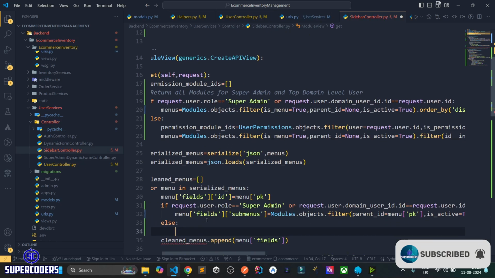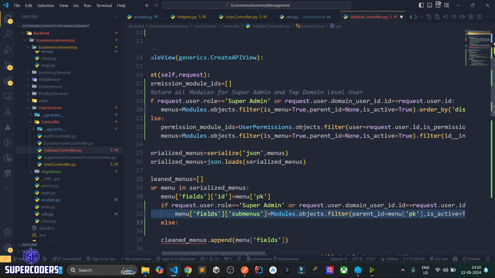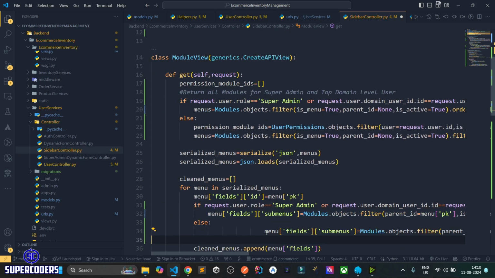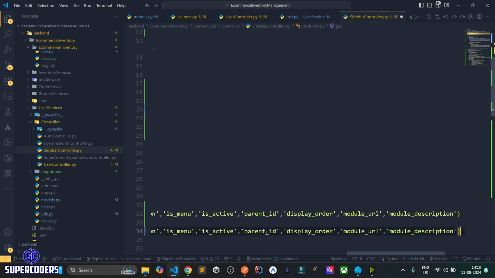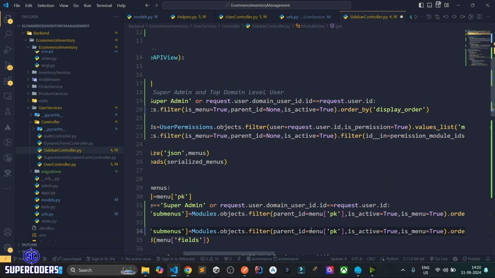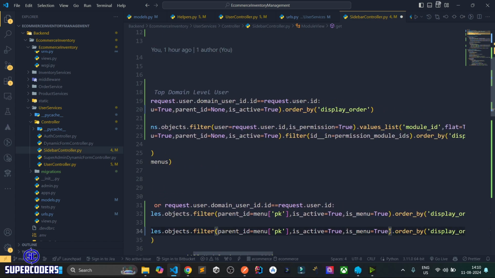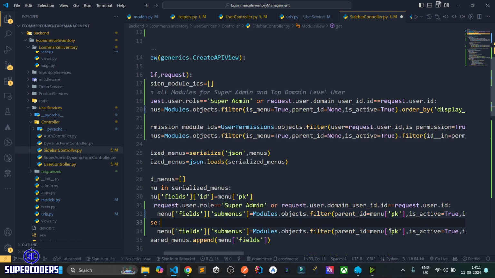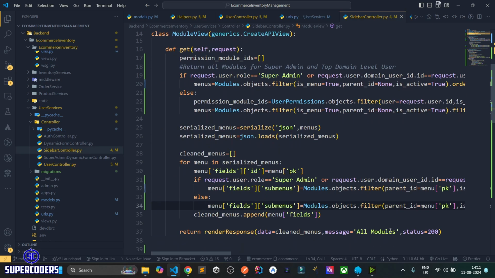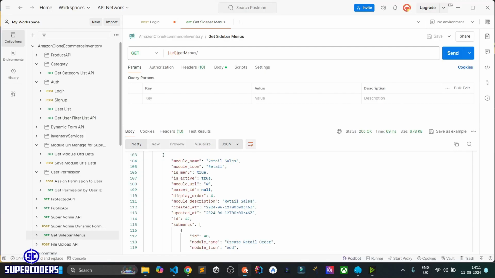Else menu fields, filter ID in permission list ID. Now save it, back to Postman.